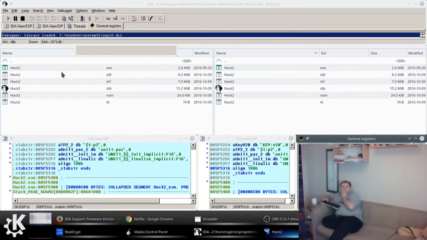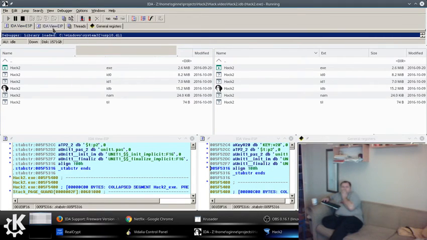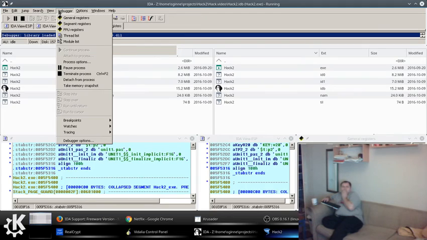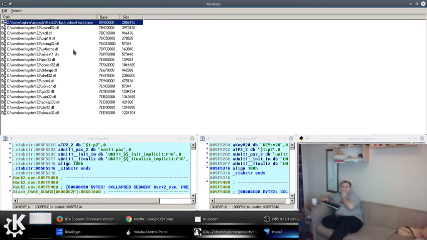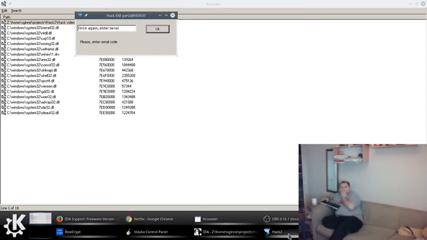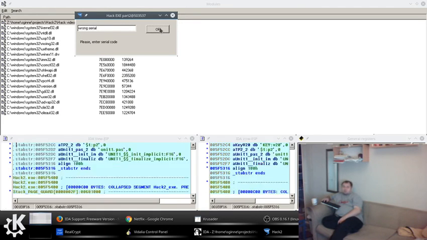Our process is actually running. Let us put here some wrong serial. It is already under the debugger, and when it comes to this red place, it will stop.